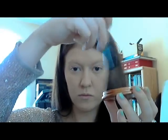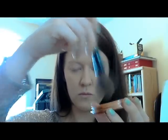This bronzer is a matte bronzer, so it can also be used as a contour powder. It's very good as a contour powder. So I'm going to contour my cheeks by putting it on the hollow of my cheekbone. I didn't do an extreme contour, just a subtle one with this look because it is a subtle look. I really like this product because it is dual usage.